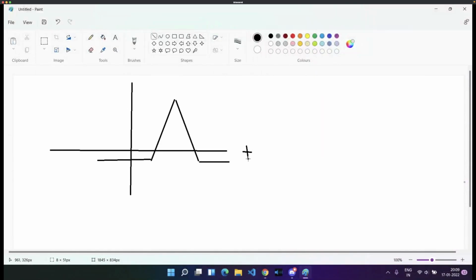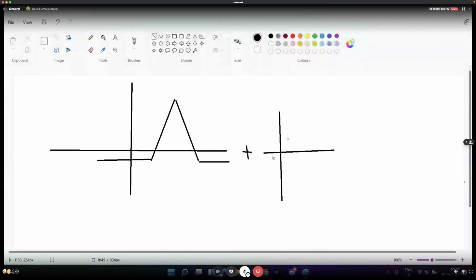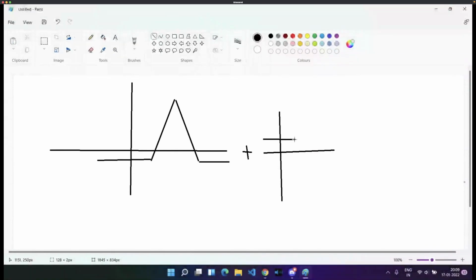So let's say you add a credit call spread to it. So you'll sell a nearby call and then you'll buy a further call. So that will look something like this. Okay, so you add these two, you'll end up with basically this here.